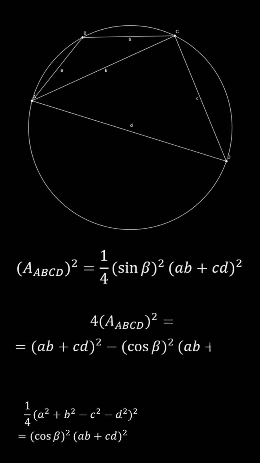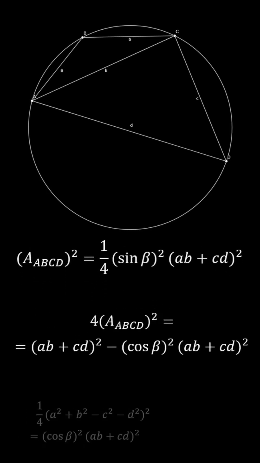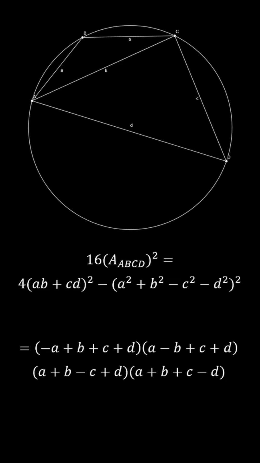From there we can successfully substitute to remove the cosine and only have an area expression with the four sides remaining. From there it's just a bit of algebra, mostly recognizing the difference of squares and perfect square binomials, to uncover Brahmagupta's expression.